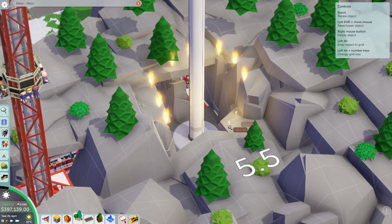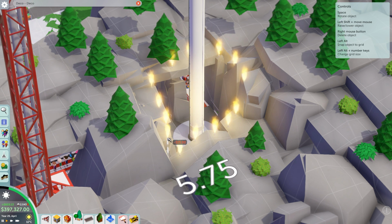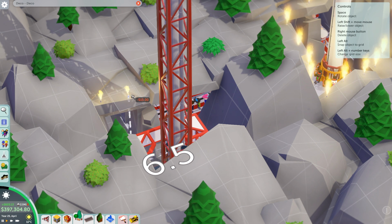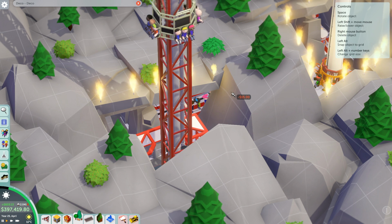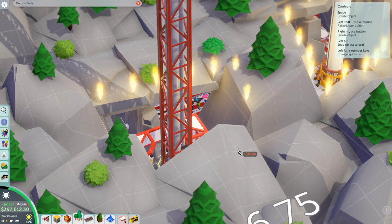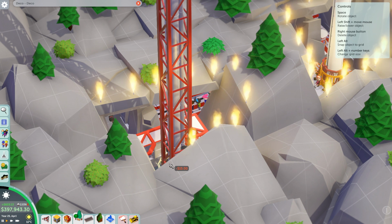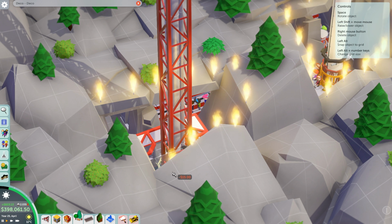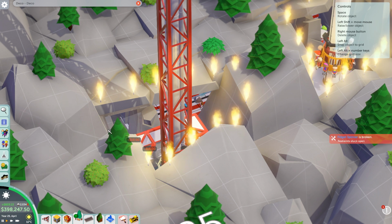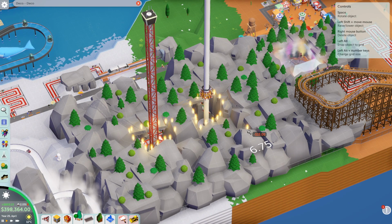Which is terrifying and probably a big health and safety issue. The pit of fire. It looks terrifying. I want to do it on this side as well. So this is the theme that we have running through this area. Oh, I'm trying to get it high again. Boom! We got the fire of hell right now.